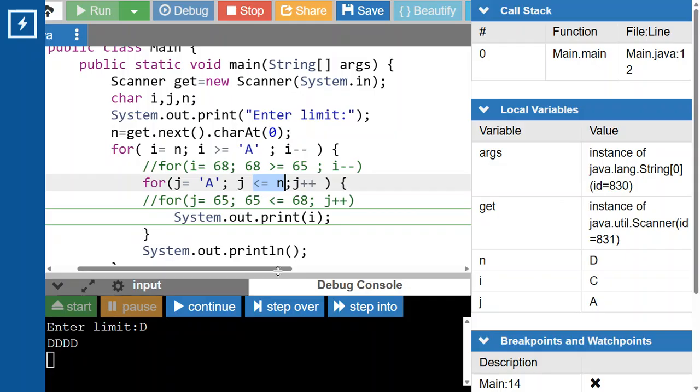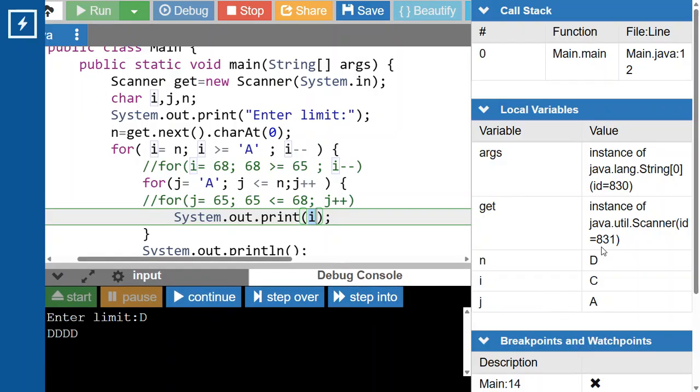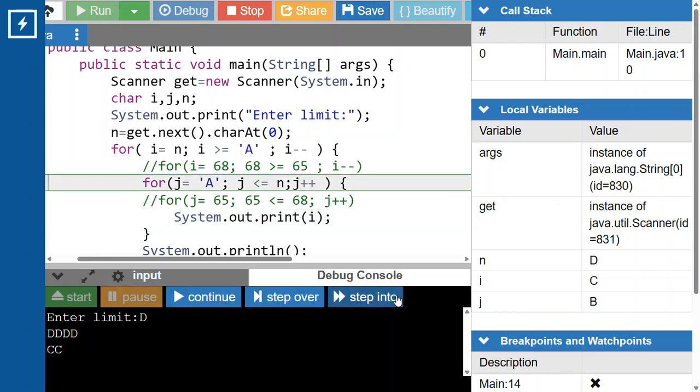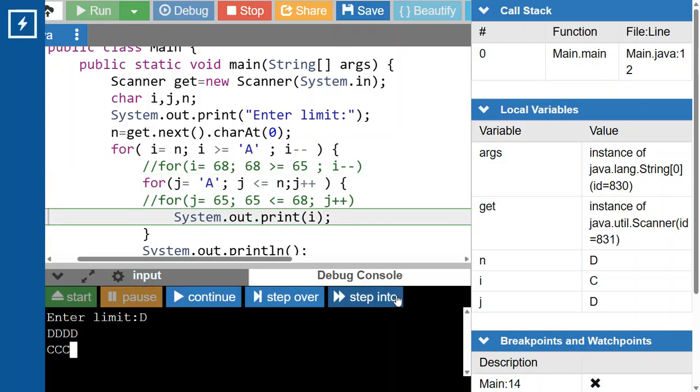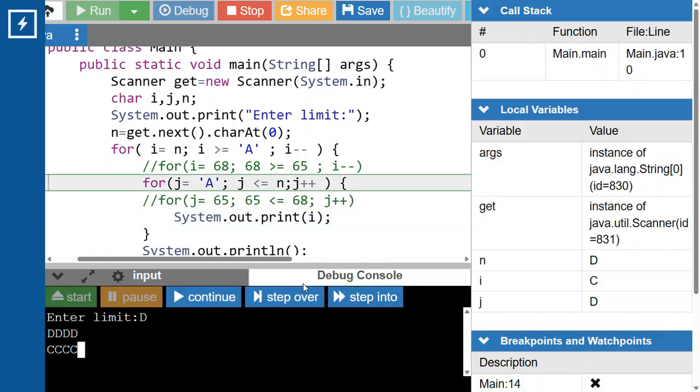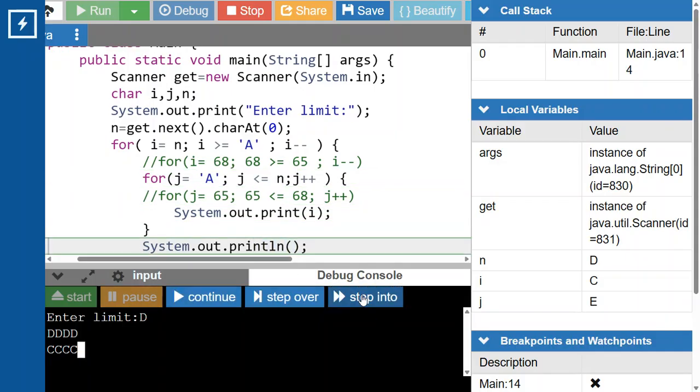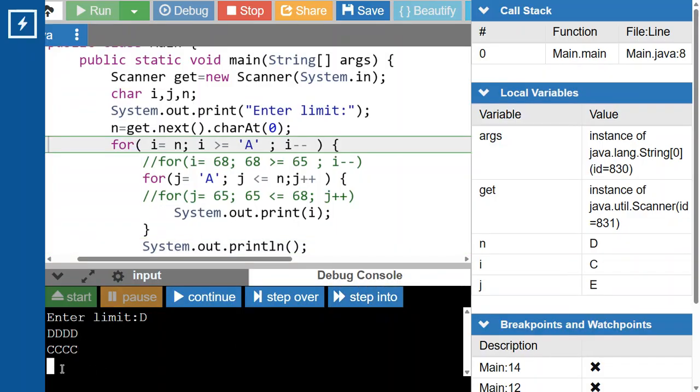I'm skipping this explanation because we already discussed it in a detailed manner. I'm just telling it at an abstract level. So A less than or equal to D means 4 times this loop will execute. But what is happening? This time what's the current I value? C. So C will execute 4 times. Please watch the output screen and then the variable allocation screen. You can easily understand. So 4 times C will be printed. Each time C is printed, the J value is incremented. Because of System.out.println, a new line will be executed. So the cursor is waiting in the third line.